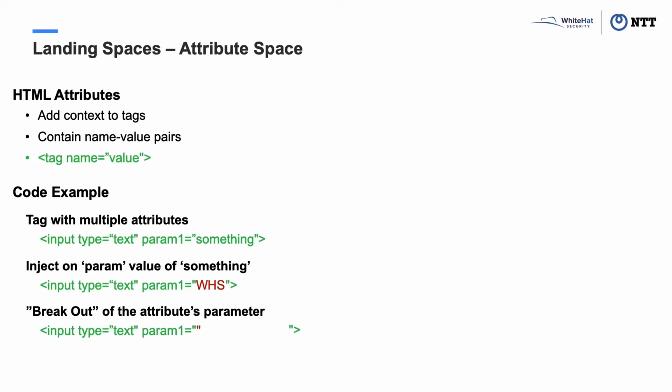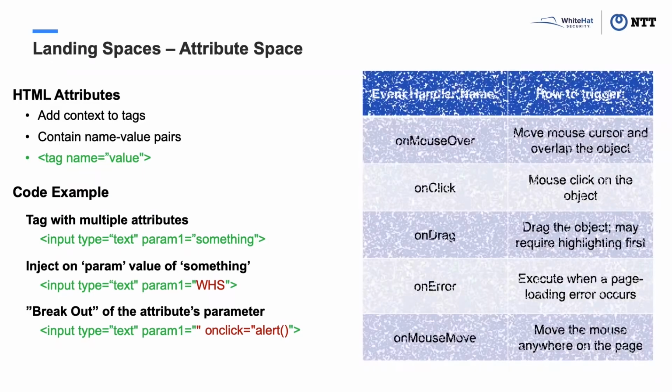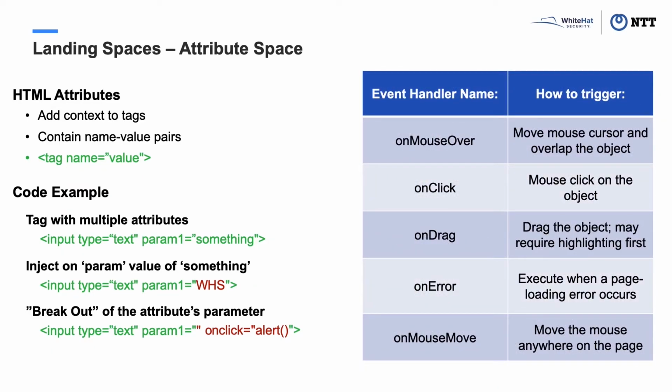Now we can add executable JavaScript in the form of an HTML event attribute. These are attributes that can be triggered by specific actions or occurrences within the user's window. In this case, the alert function will execute anytime a victim clicks on the vulnerable input field generated on the web page. Notice that the existing close quote and greater than symbols are utilized to complete the input tag so that the code is error-free. The onClick attribute is just one of many HTML event attributes, which provides attackers a wide array of possible injections and attack methods to choose from. These five are but a small sample of the over 100 options to choose from.